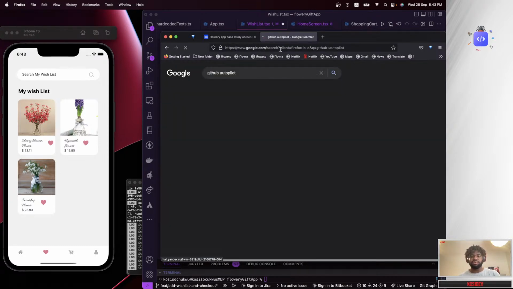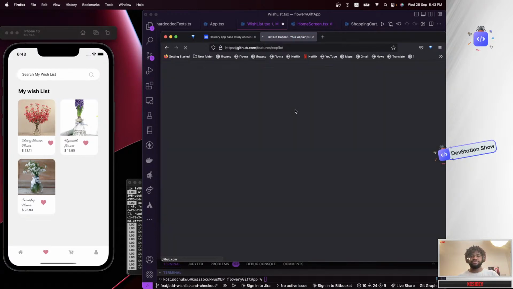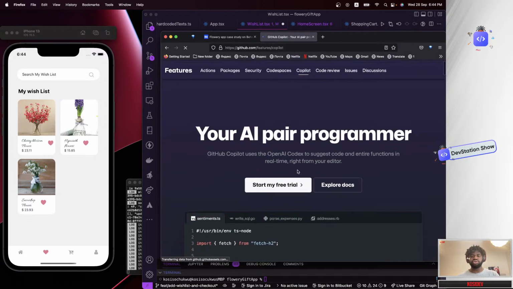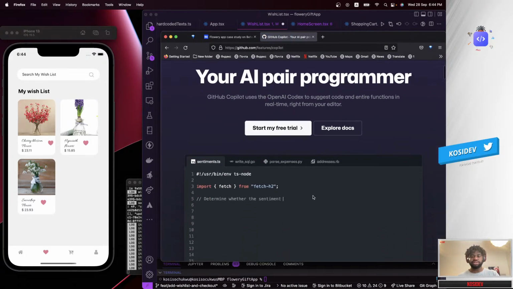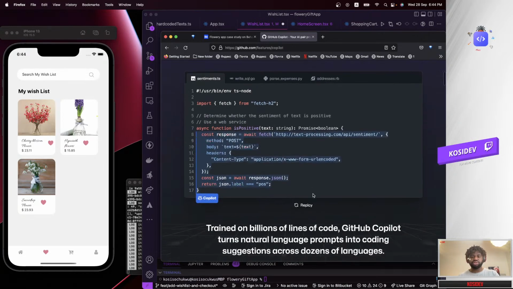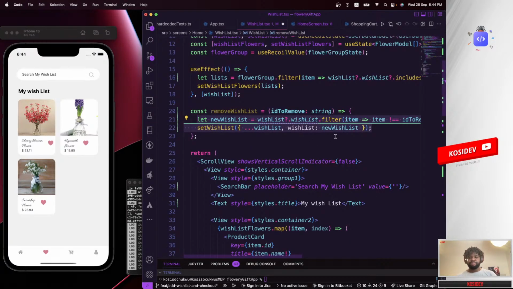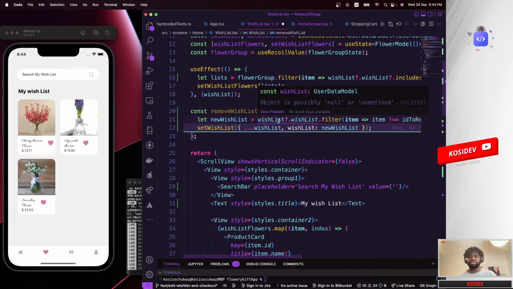So that's what I'm using. It helps you write your code faster, suggests some stuff you might want to write, and then you can determine if that's what you want to write or make some changes to it. That's basically what it did here. So it suggested something we might want to write.